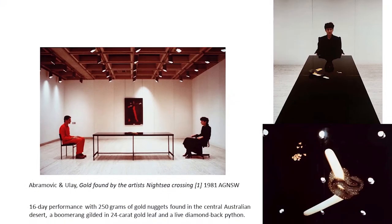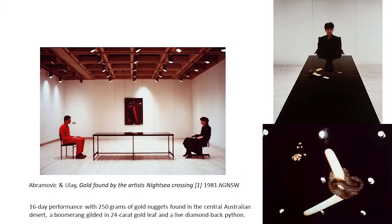And so I'm now jumping to this work. To talk a little bit more about Heidegger's notion of unconcealment, the aesthetic and metaphysical economies of unconcealment, I think, are exemplified in Abramovich and Ulay's first Night Sea Crossing performance, which occurred at the Art Gallery of New South Wales here in 1981. The 16-day performance was the outcome of a four-month investigation of Indigenous telepathic communication in Central Australia during the summer of 1980 and 81. The telepathic performance included four props, a table, and you can see the close-ups there.